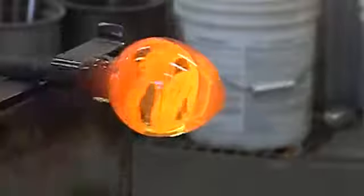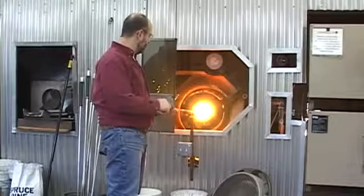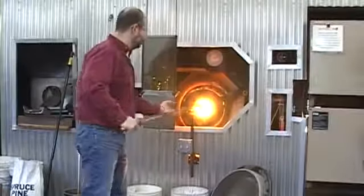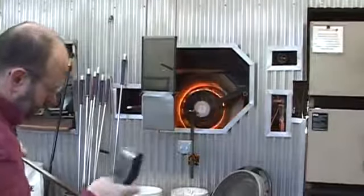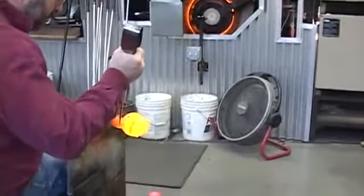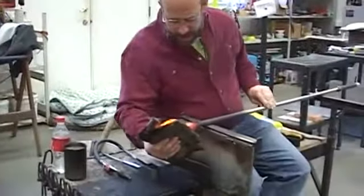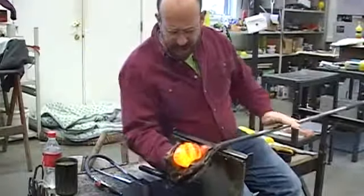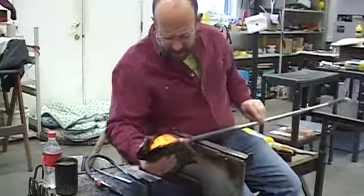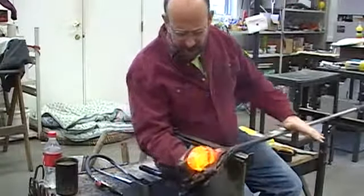Now the core of this is still a little bit cool, so I have to reheat it before I can blow it anymore. And because I want the bubble to be fairly round, I want to make sure that I have my exterior shape established before I begin the blowing process.